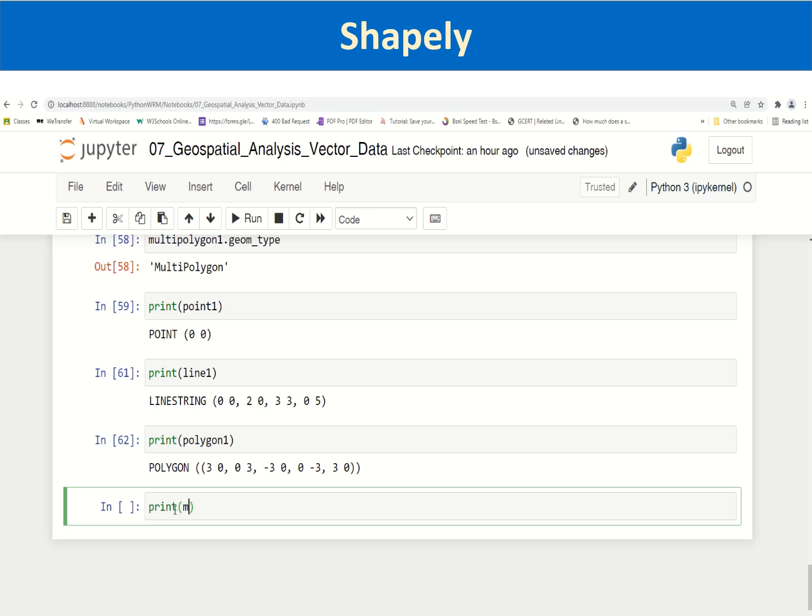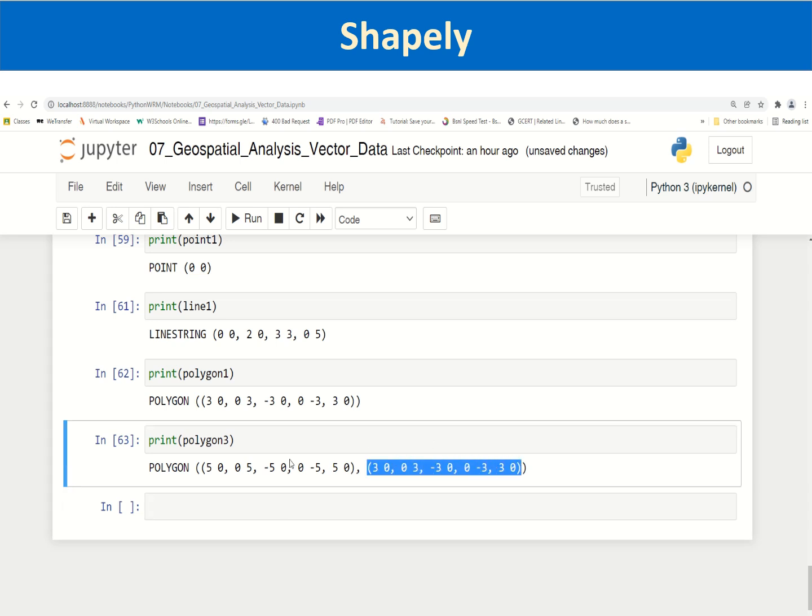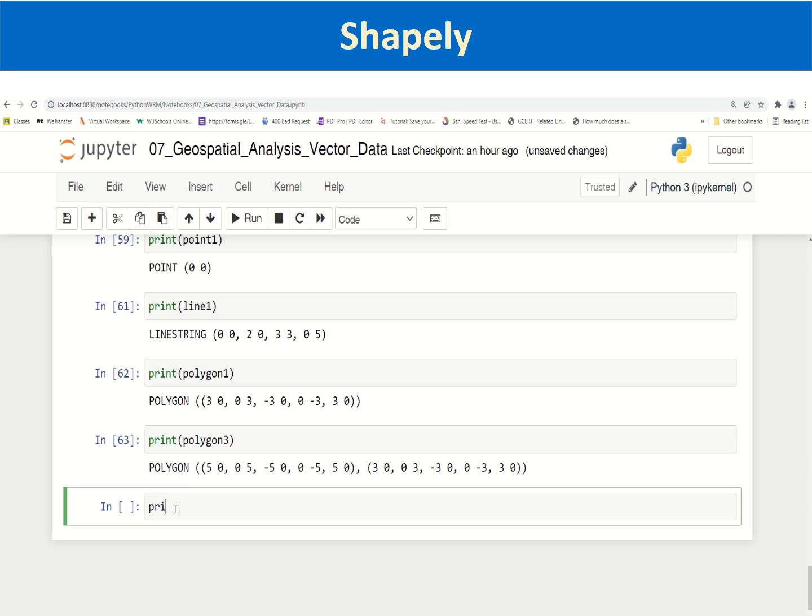If I print the multi-polygon, let me first print the polygon with the hole in it, so you can see this is the hole and this is the shell. Then you can print multi-polygon 1.